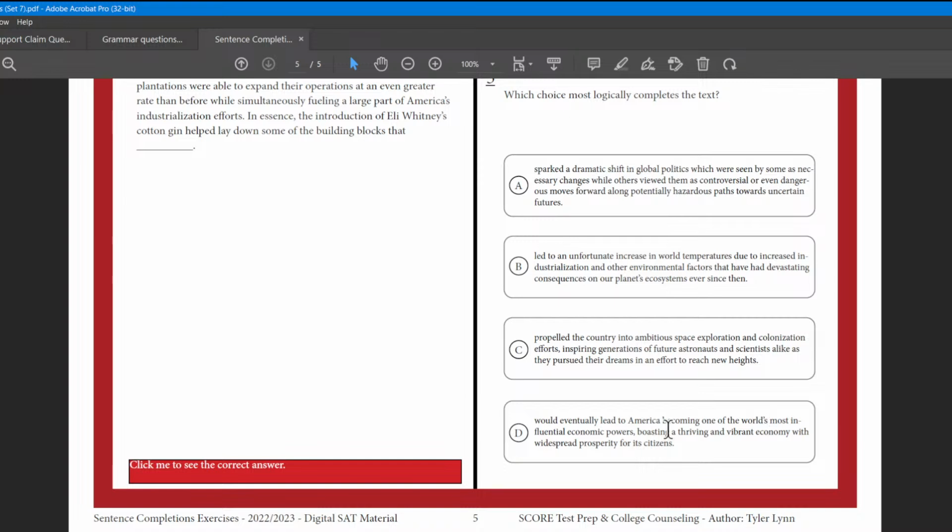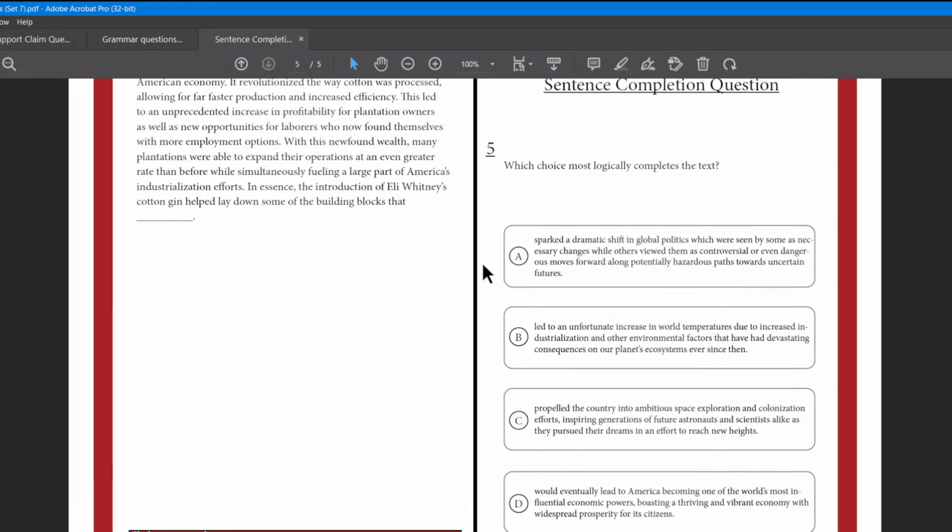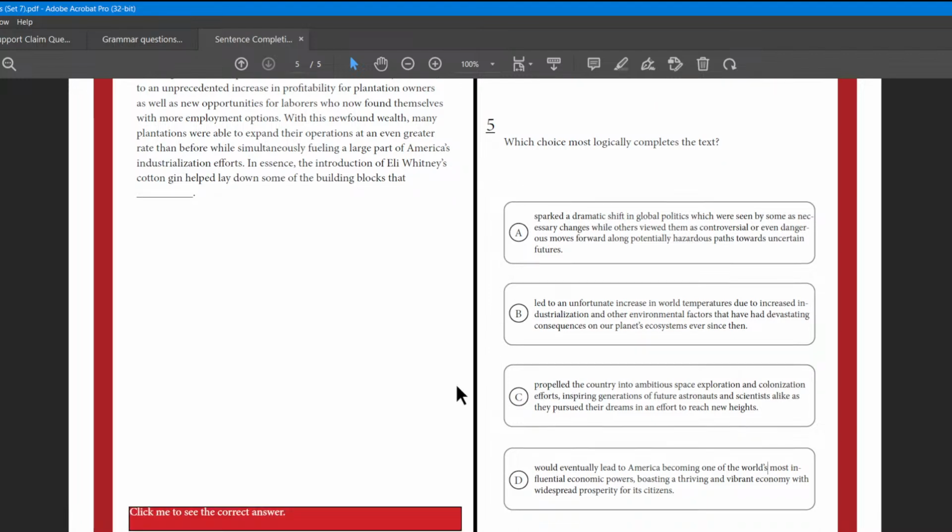Now, if you do not have a lot of American history knowledge, I would encourage you to read up a little more about it, because having a little bit of historical context can make your life easier. Like, I know that this cotton gin is around the time of slavery, and so we were a very agrarian society. This is before the Industrial Revolution. So that's why I can tell you C is definitely not correct. And I also think that B doesn't really make sense. I don't know if I would blame Eli Whitney for global warming. That just seems like a stretch, you know? They go too far forward.